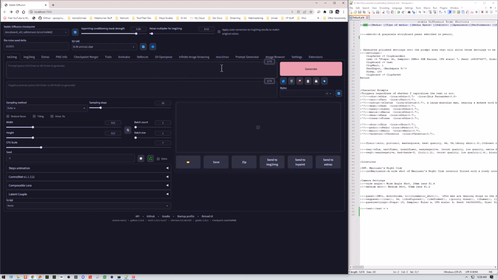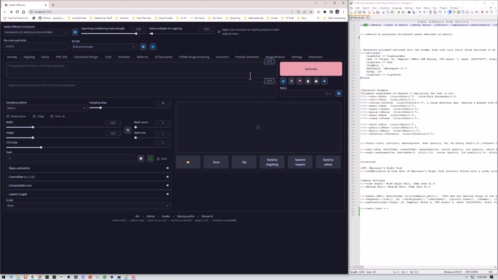But I've been using it, for example, quite extensively for creating storyboard panels. If you're not a storyboard artist, maybe you're a comic book artist or you're just a painter or whatever, in this case, I use it a lot for storyboard stuff, and I have a specific series of keywords that I use that gives me the best results for a sketch.